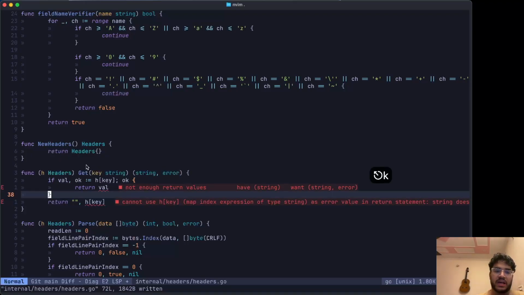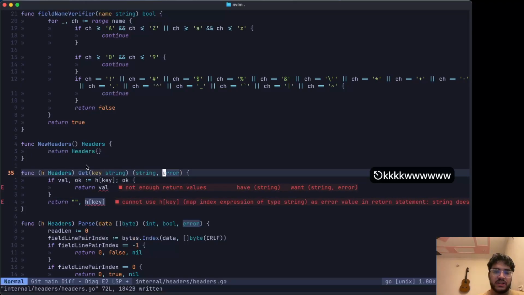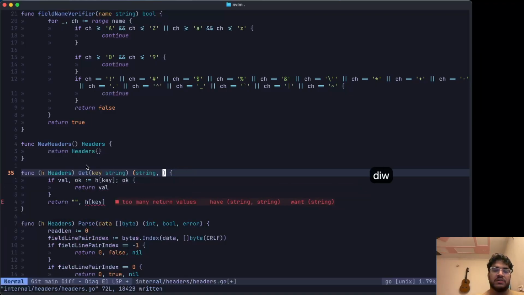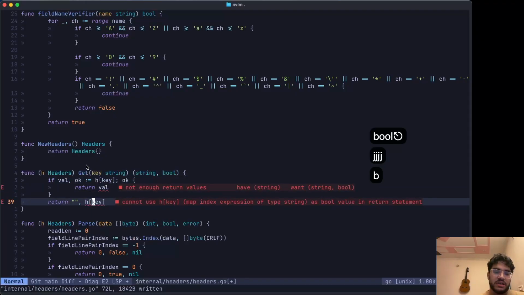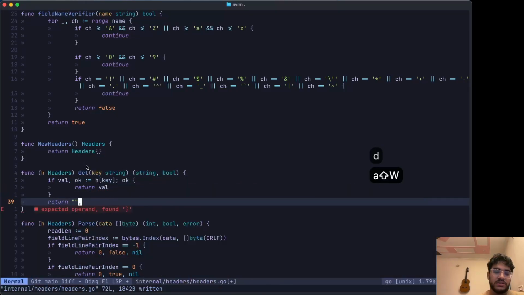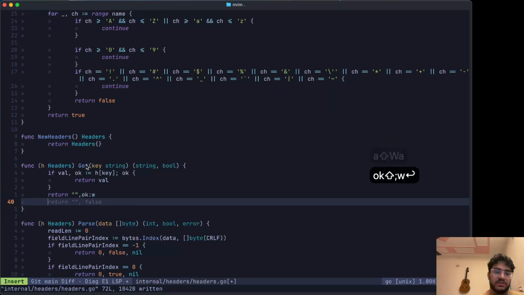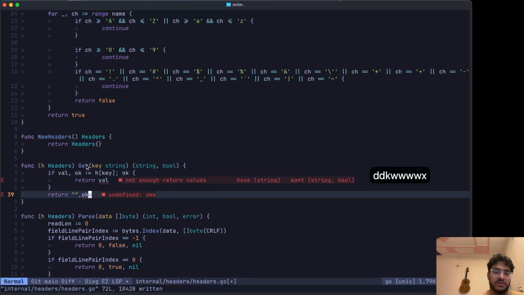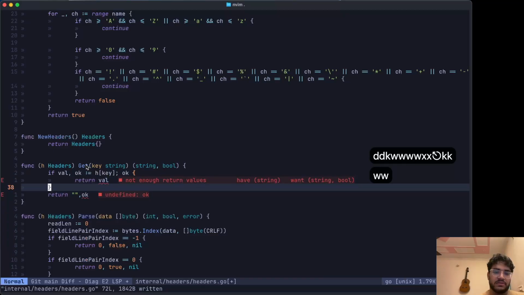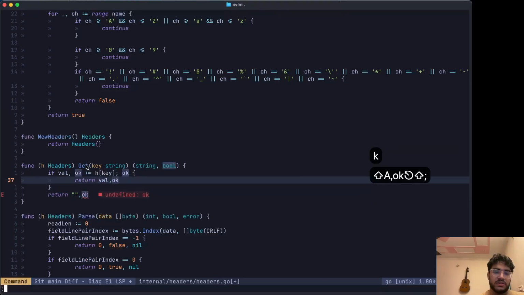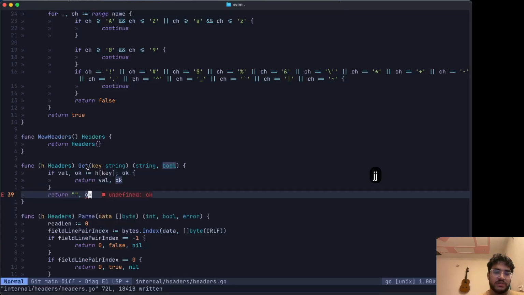I should not return error actually. There is no error when we are accessing the value. The only thing it is going to return is whether the value exists or not. So I think boolean is fine, and I'm going to return ok here as well. Ok is going to be boolean.